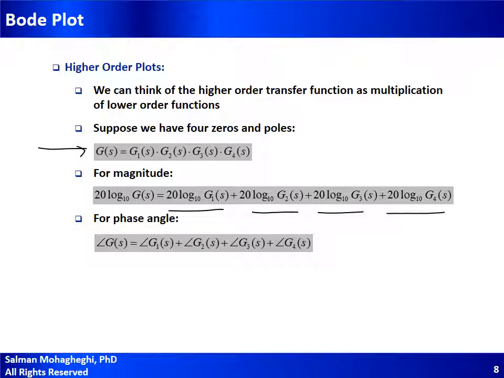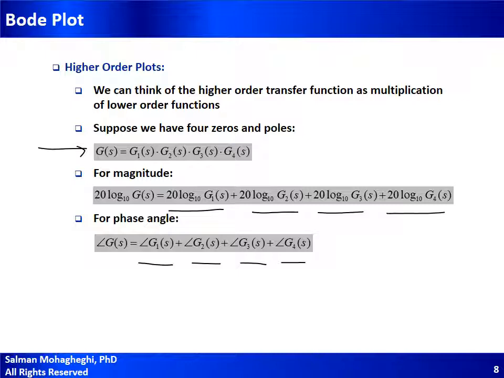Likewise, for phase angles, from our previous discussions, you remember that if I have a multiplication of a bunch of numbers, numerators, denominators, the angle is going to be the angle of everything in the numerator added together minus everything in the denominator added together. In this particular case, because I'm using a general situation, I don't know which one has a pole, which one has a zero, I can simply assume the angle of G(s) is going to be the summation of the angles of these individual functions.